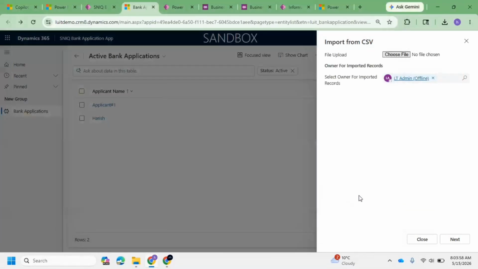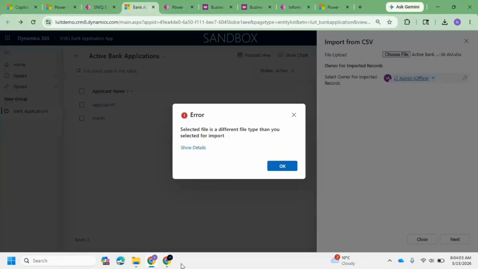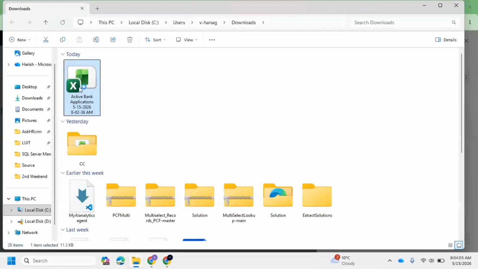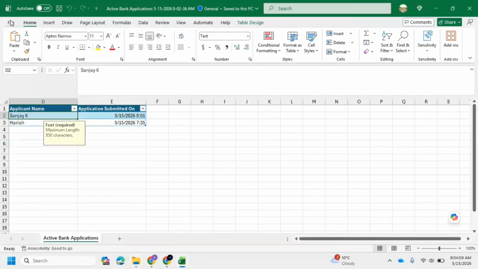See, as it's expecting CSV and I am uploading Excel, it is giving an error obviously. So for that purpose, I have to save this as a comma separated delimited CSV file.